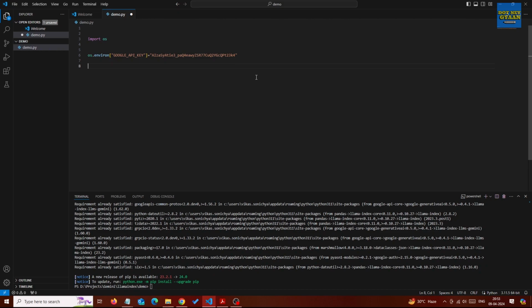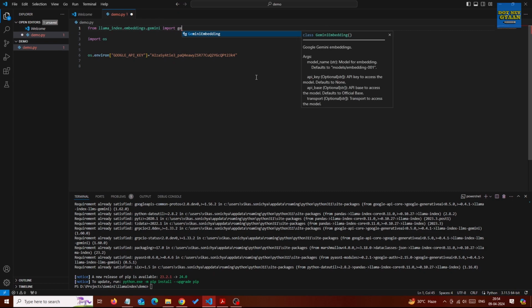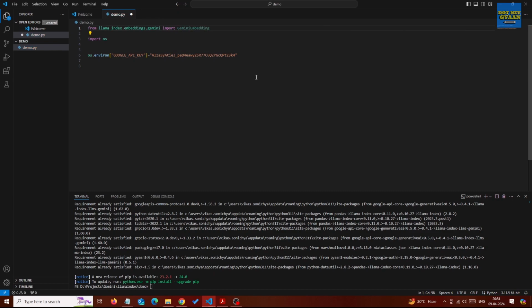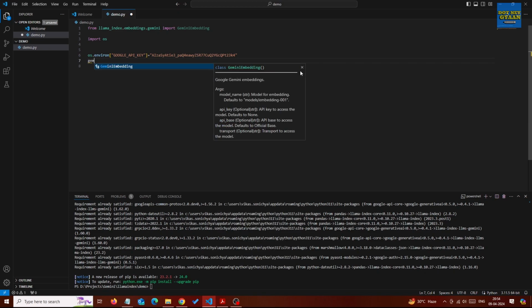Now we will import one more library from llama_index.embeddings.gemini, and from that we will import the Gemini embedding library, and then we will use this Gemini embedding object.